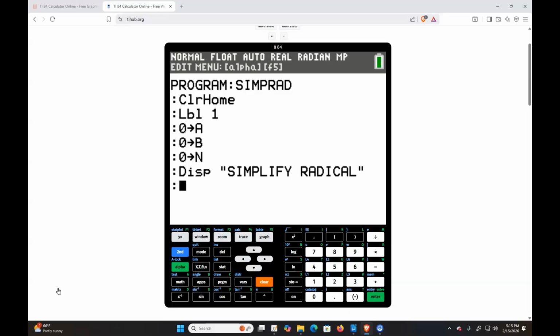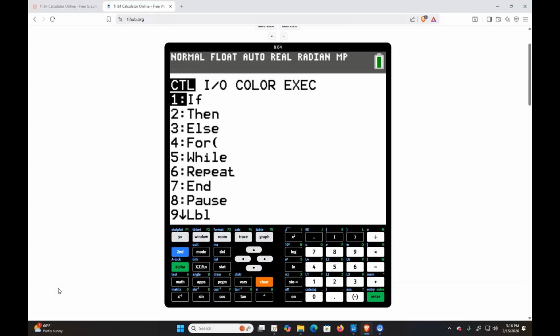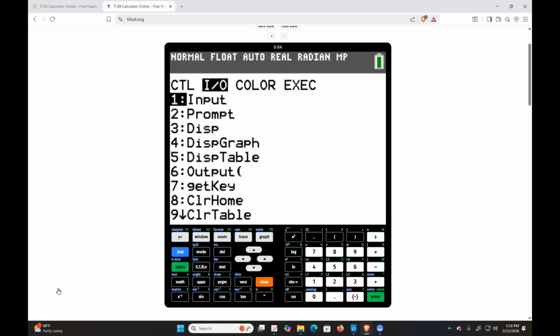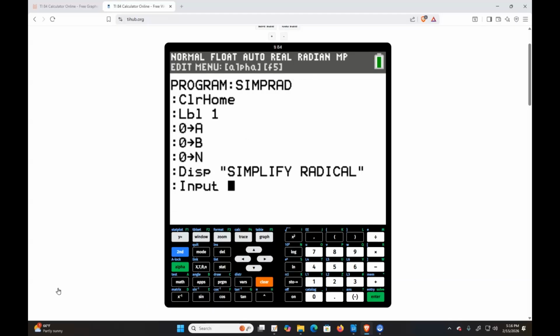Okay, now I want to input something. So I'm going to go Program, Input Output. Number 1 is Input. Turn on my alpha, do a quote. And let's say enter radicand, and let's put a colon there.